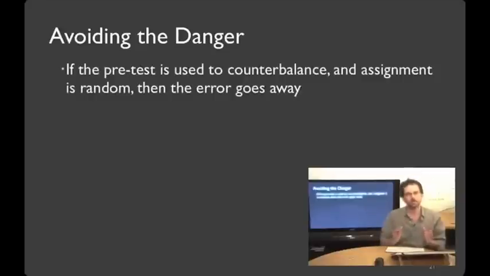The assignment problem that results in regression to the mean is when you're making something like a dividing line, and you're using the assignment so everybody who scores high goes up, everybody who scores low goes down, and then you measure their performance subsequently. If instead you use the pretest to counterbalance, like we did with the typists, so we put high- and low-speed typists in both conditions, then you no longer have that worry about regression to the mean.